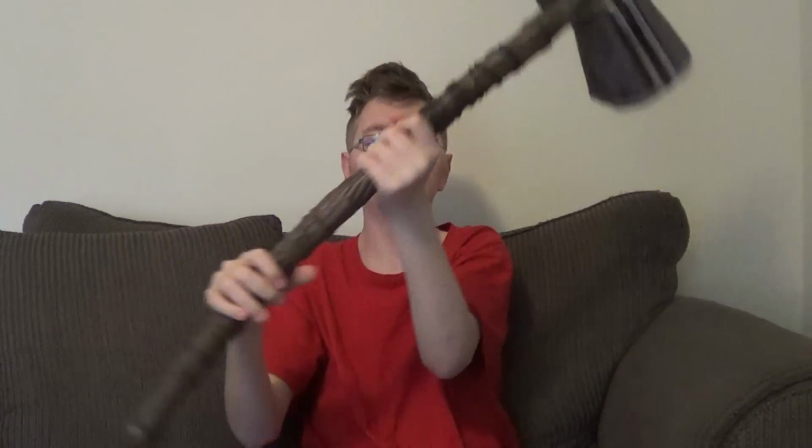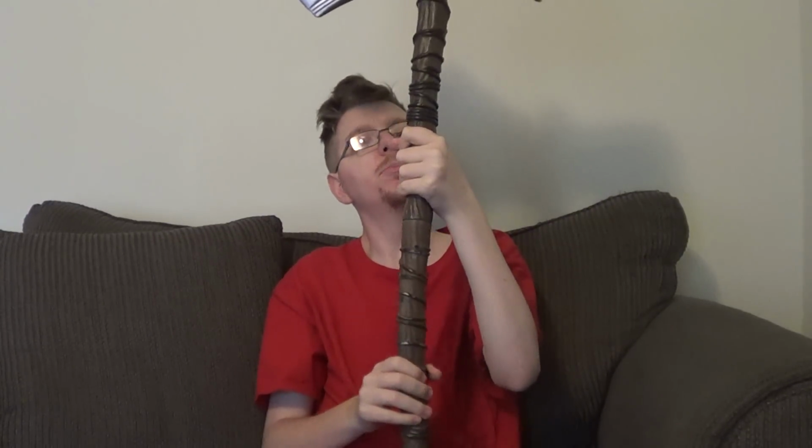So it's the perfect size for an adult. And I don't want to be using something like this that just has half of it. If I want to get something short, I'll just get the regular Thor's hammer prop. But if I want a big axe and hammer, then I definitely pick this one up.